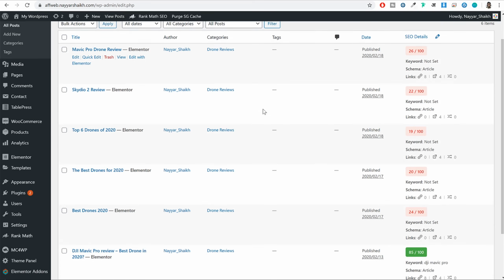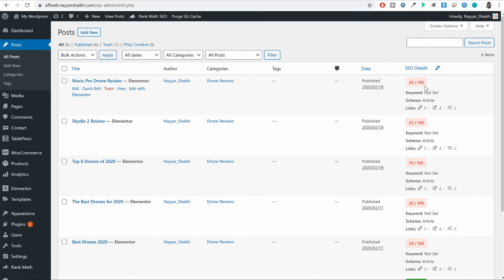And now here as you can see all the different blocks that you have created. And with all the different blocks here at the right hand side, because we have installed and activated this plugin, you can see your SEO score over here. So this is the main thing. We have to make sure, or we have to try our best to make this score 100 out of 100. Okay, that is our main aim. But right now the scores are really bad, so what I'll do is I'll just select this option and I'll click on edit.